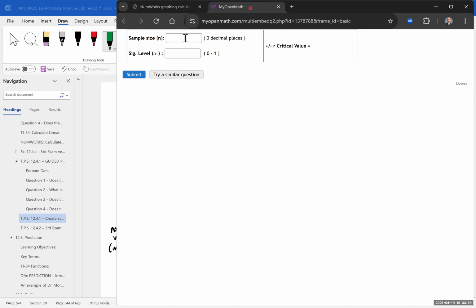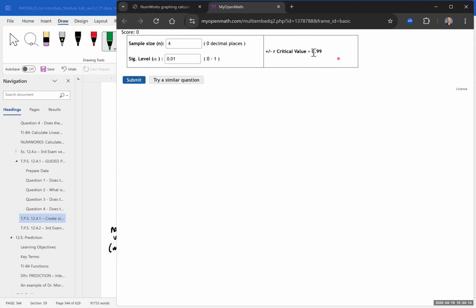So we have a sample size of 4 with a significance level of 0.01. We hit submit. It gives us the same critical value of 0.99.